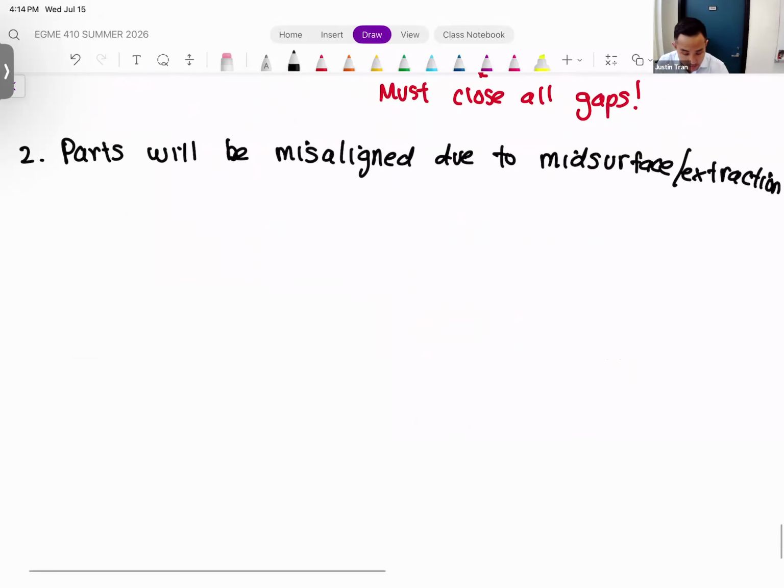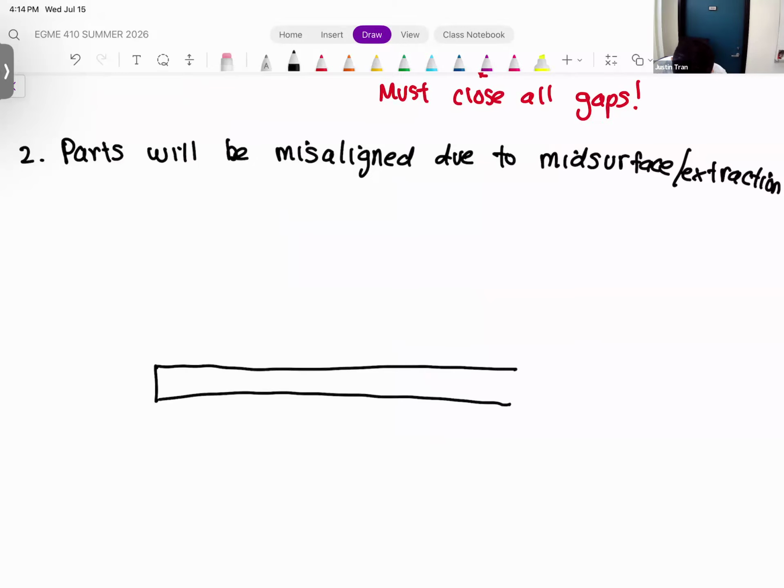Okay, so let me give you an example. This is going to happen in activity 4. All right, so let's say we have a beam. It's like this. And let's say that this beam is connecting two halves of our geometry, right?